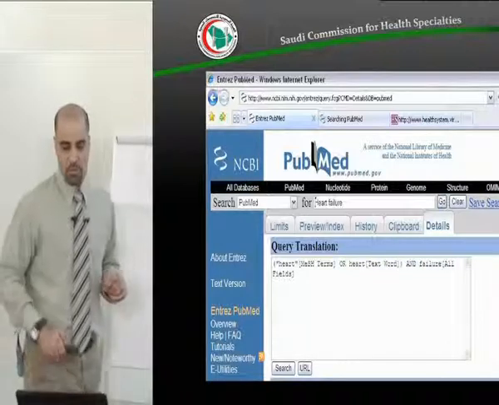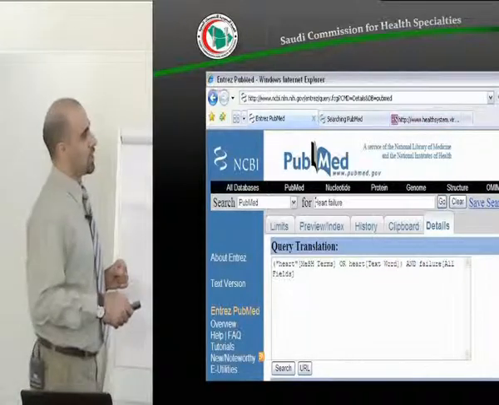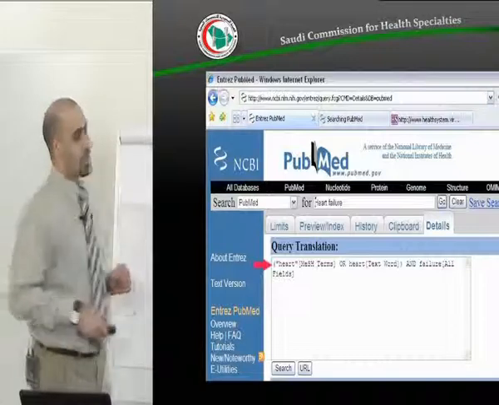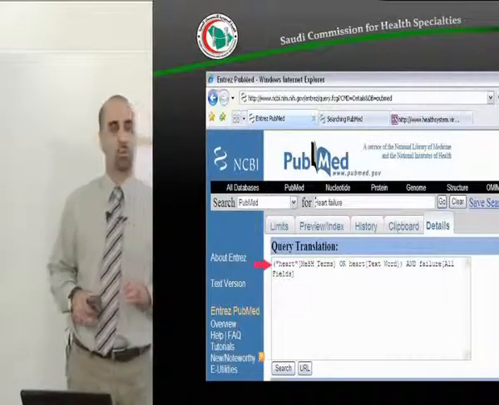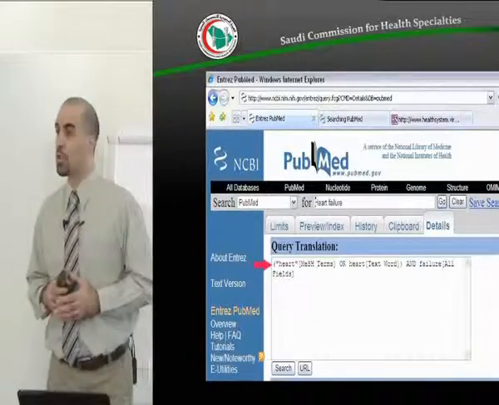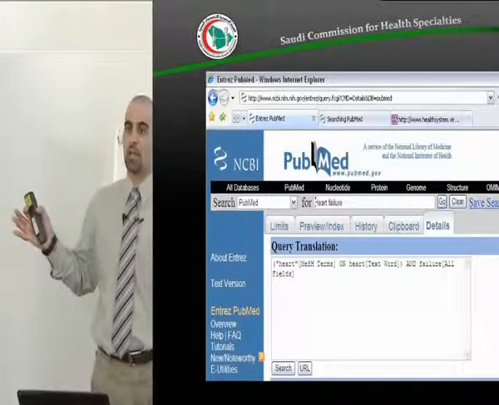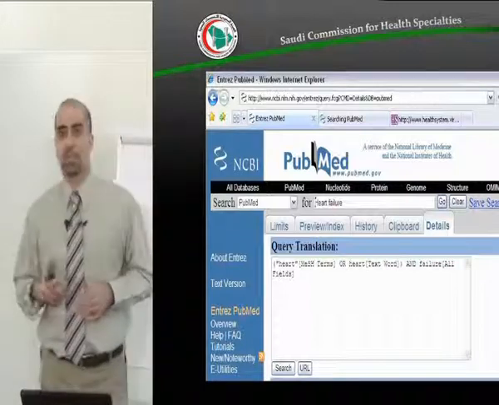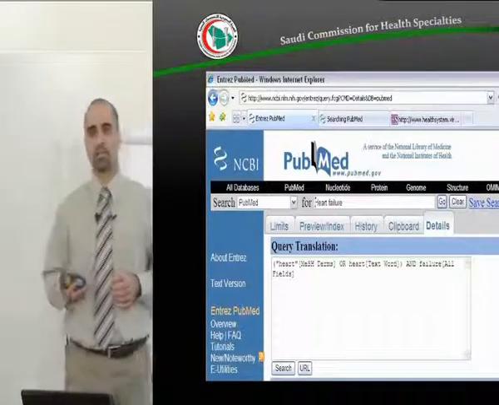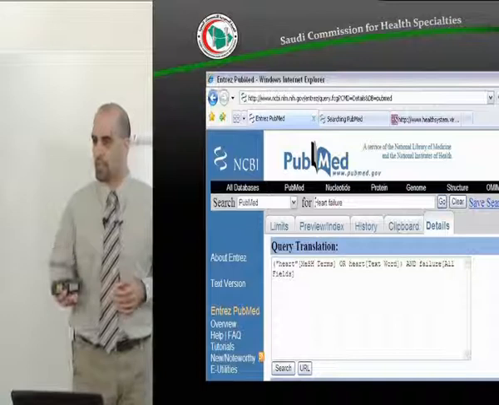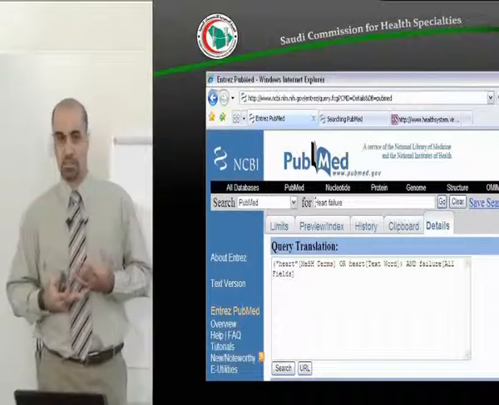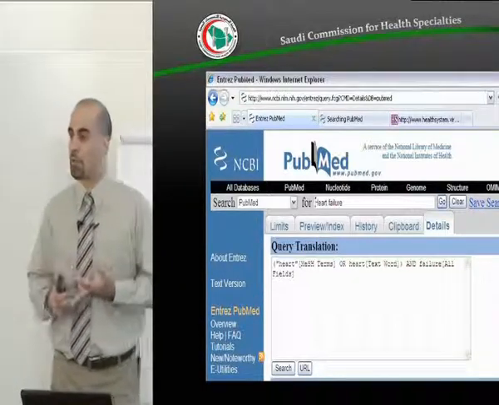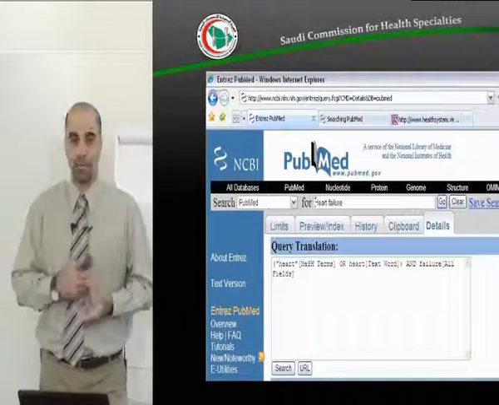Okay, we have something called MESH, M-E-S-H, MESH terms. MESH terms is usually used whenever you want to make sure that you cover all different terminology for a certain topic. For instance, diabetes. If you are looking for diabetes, how many ways you can reflect on diabetes? You can put diabetes as it is, you can put diabetes mellitus, you can put DM, you can put so many different things.